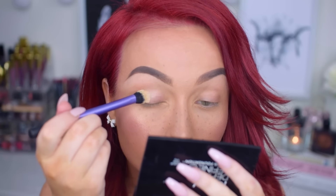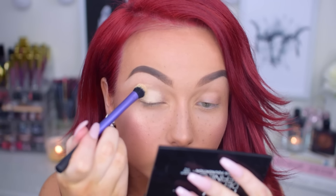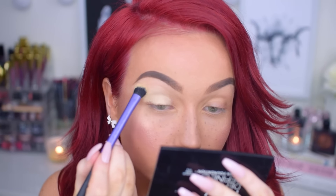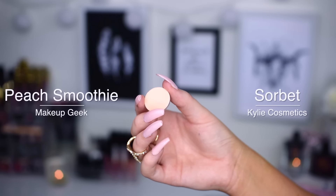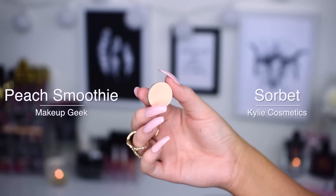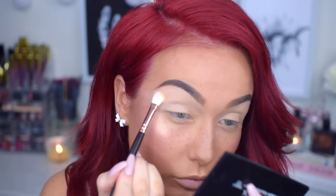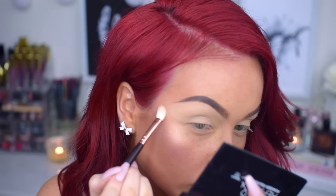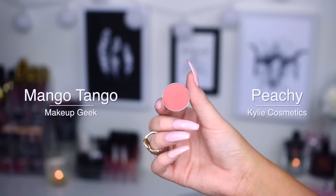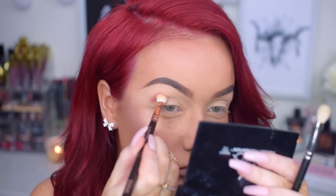And bam — we now have freckles and eyebrows. I will leave a link to my full eyebrow tutorial down below if you want to check that one out. Then we're moving on to the eyes. I will prime my lids with MAC Soft Ochre Paint Pot to begin with. So then I will just put Peach Smoothie all over my eyelids — this will work as a really nice base shadow, which means that all of the other shadows will go on super smoothly. Next, I'm going in with the shade Mango Tango in the crease, and this will be my transition shade for today.